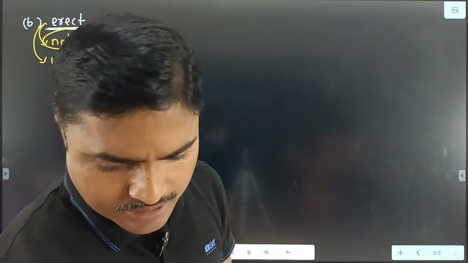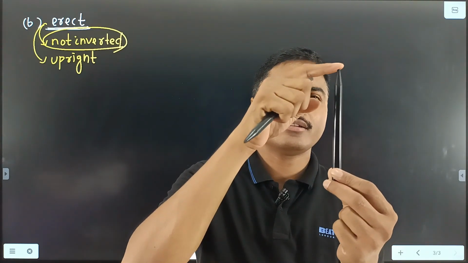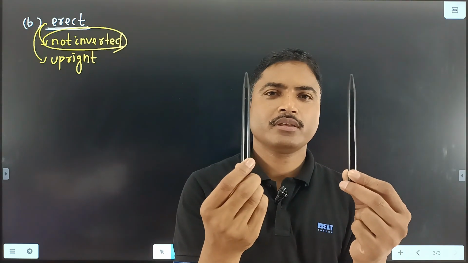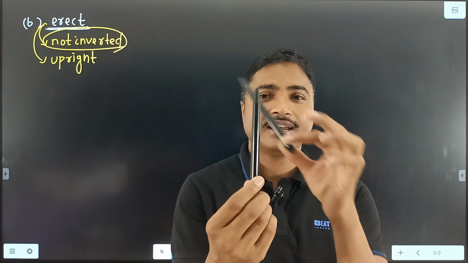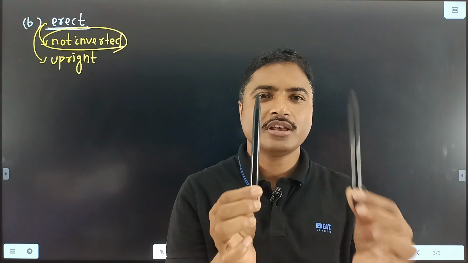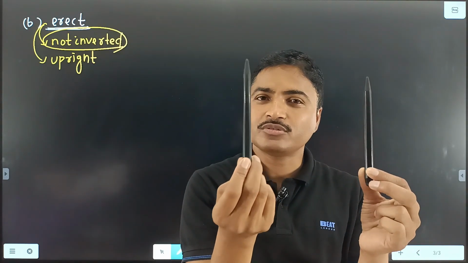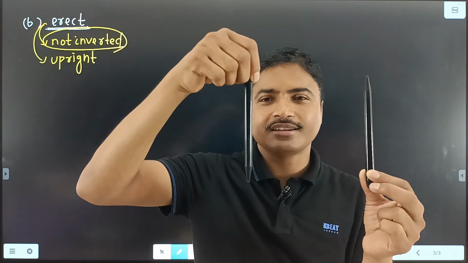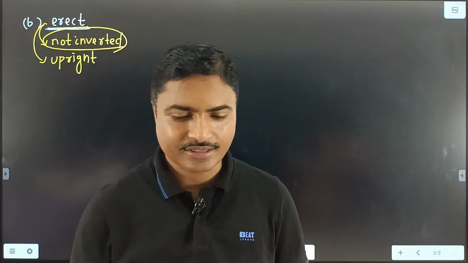Suppose we take two pens. First one, this one is your object. Suppose this pointed end is the head. Similarly, this is the image of this object. Then this one is also a head, the head of the image. Here, the head of the object and the head of the image are both situated upside, not downside. If the image is formed just like this, we say that this one is an inverted image, but this one is not inverted. Not inverted means that is erect.